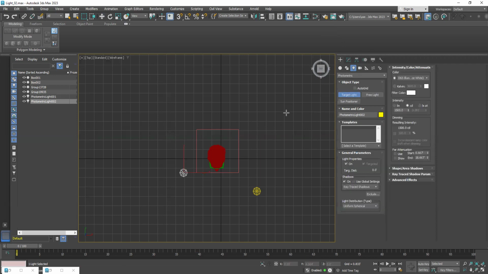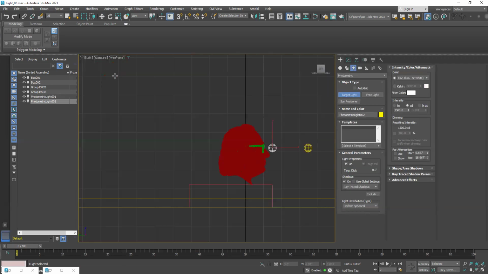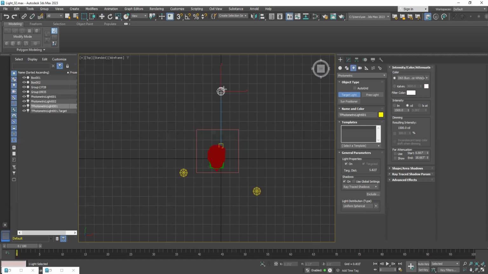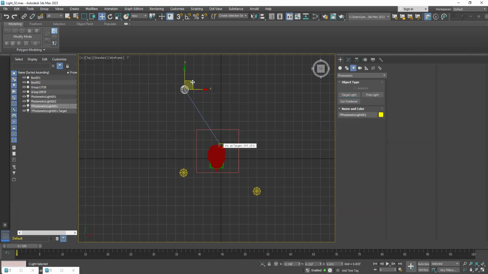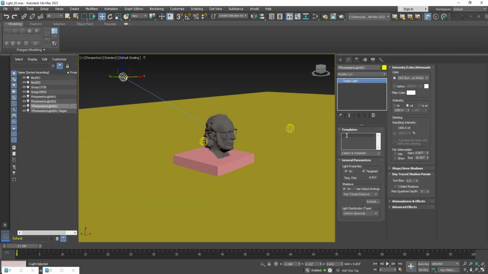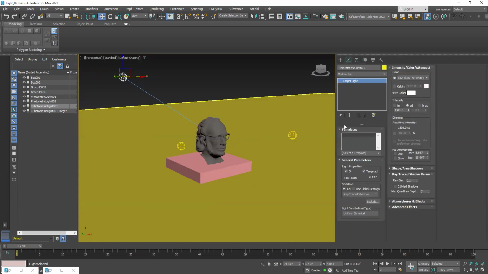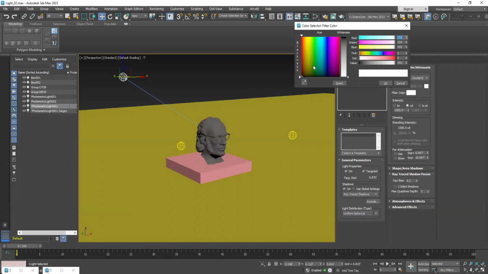Go to the target light. In the left view, target light, you can place it in perspective, or again in the top view, you can move your light. In the settings, you can change things. But this time I'm not going to do anything with the templates. I'm directly going to the intensity color attribute and I want to change things. So daylight fluorescent and the color is beige color.